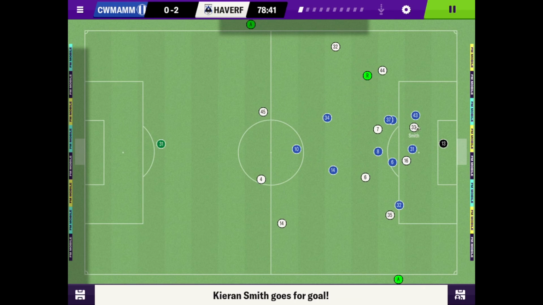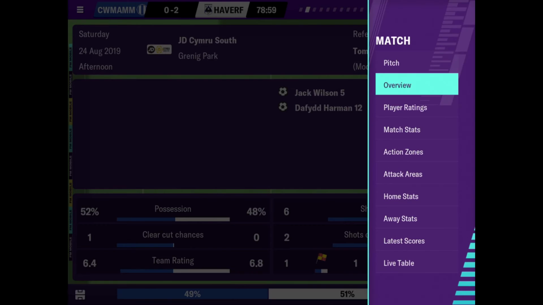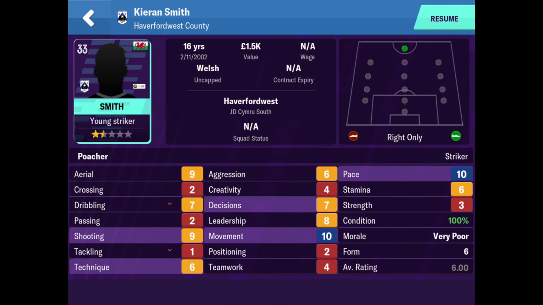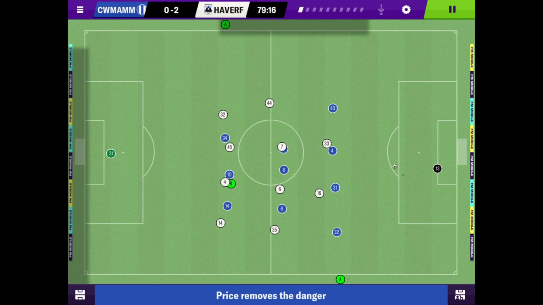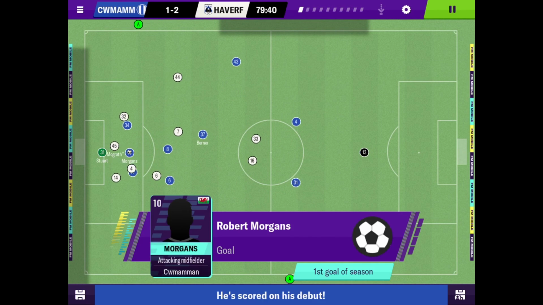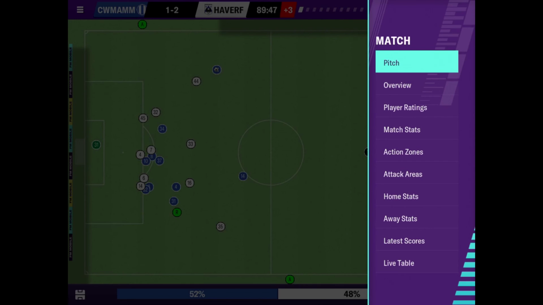Griffiths, John, Smith's in. Oh, what a chance. What a chance for, who's that Smith? Kieran Smith. Another 16-year-old young striker who came off the bench. We've got a lot of young players in this team. And at the moment, we look to be doing alright. 1 win from 2. Tidy. Oh, they've scored. That was straight from the goal kick there. I know, hopefully we don't go and mess it up in the last 10 minutes of the game.